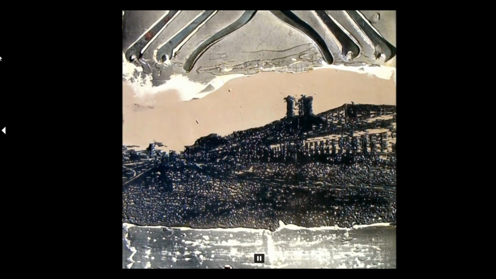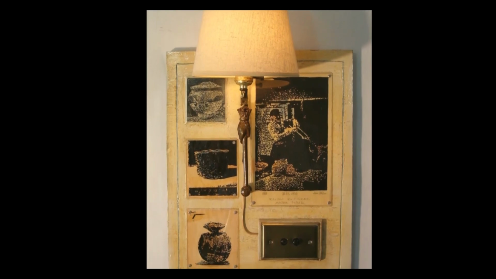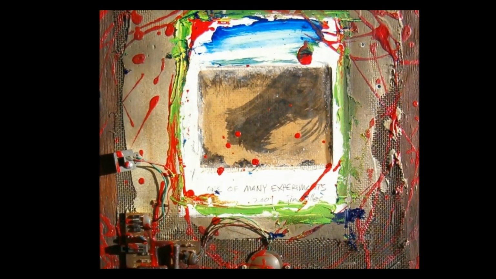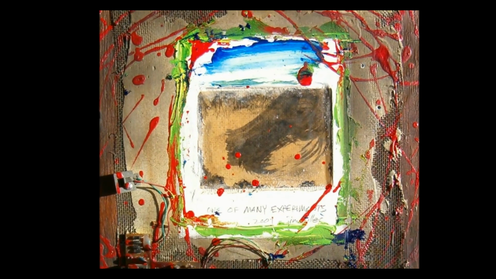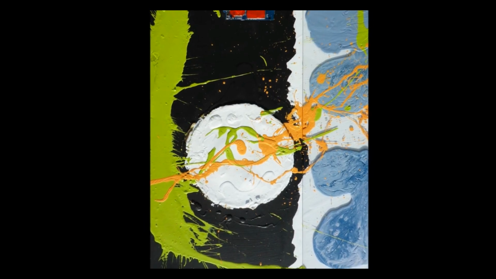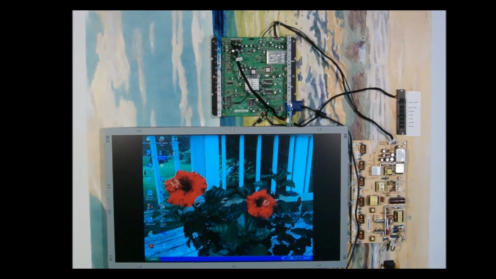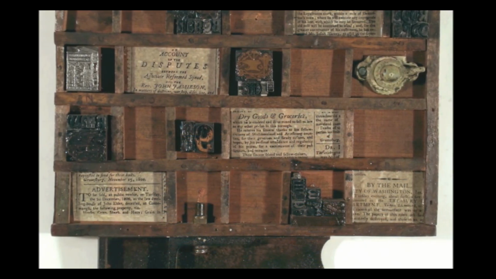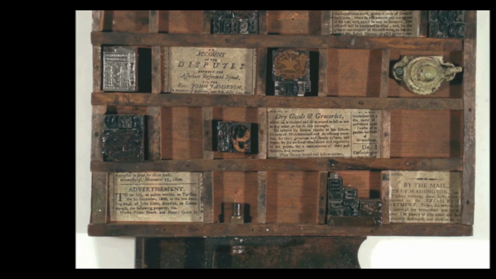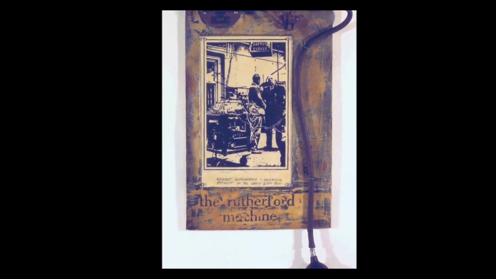Walworth was once the biggest plant in town, hiring more than 1,000 people, a couple thousand. That's my computer. Another type case. They make nice things. And there we are with the Rutherford machine. Maybe we've said enough, and we'll shut this down and say so long.